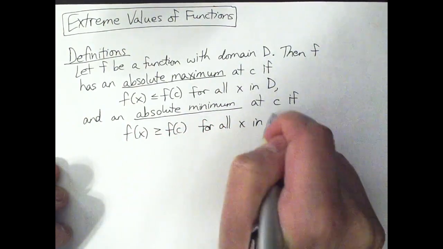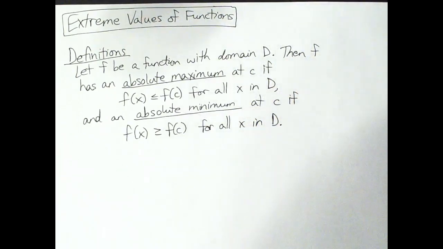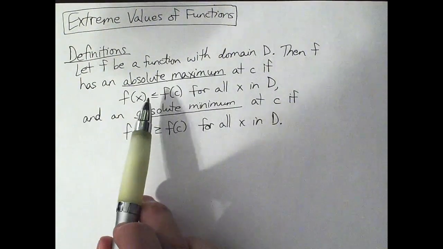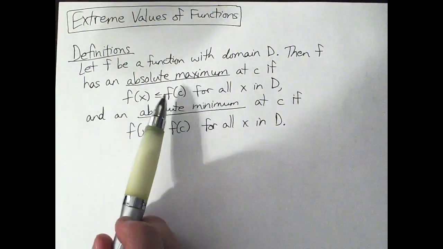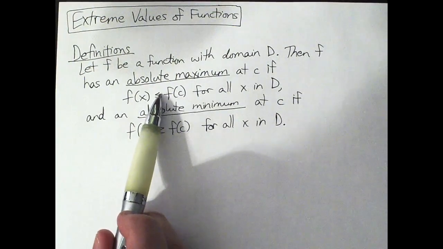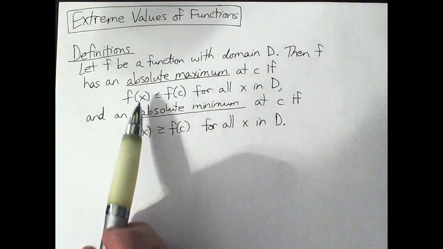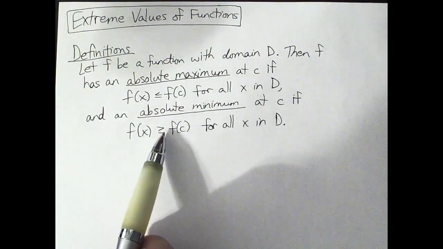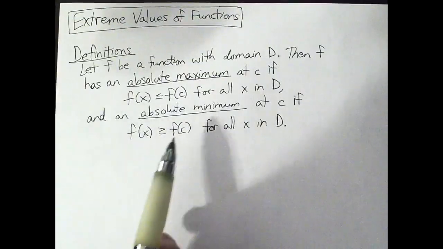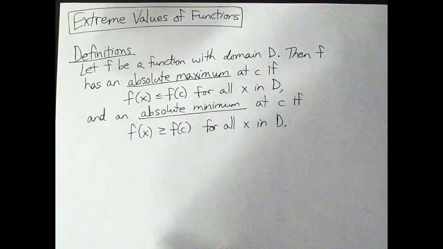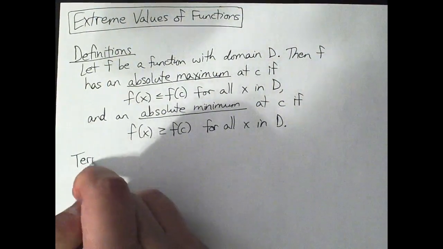Let's look at these definitions. Make sure that these definitions make sense to us. So if we want to talk about a function value, an f of c value, we basically want it to be largest or smallest, so we use inequalities. It makes sense. We're saying that f of c is greater than or equal to all other f of x's. On this one, f of c is less than or equal to all other f of x's, so it's the smallest or the minimum.